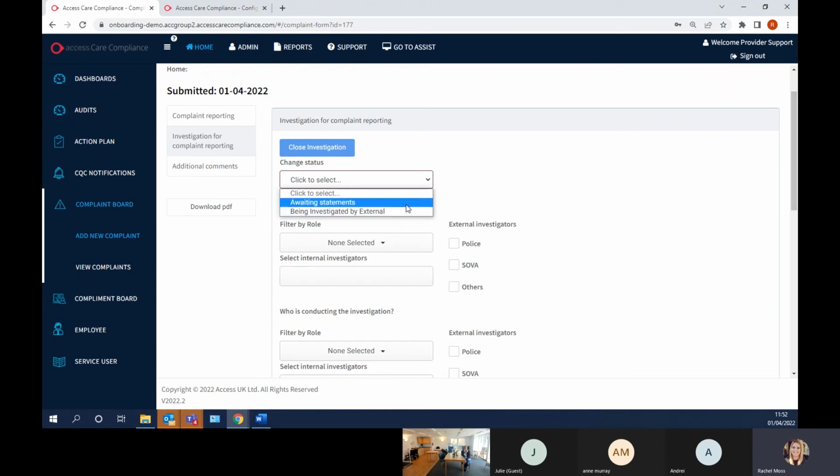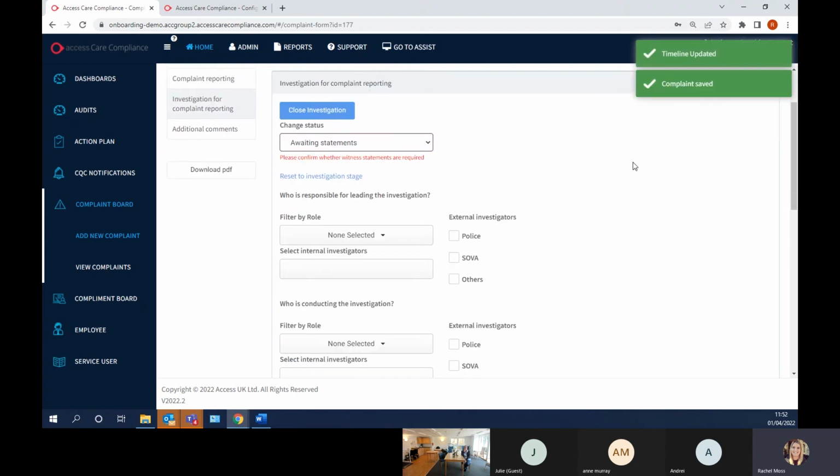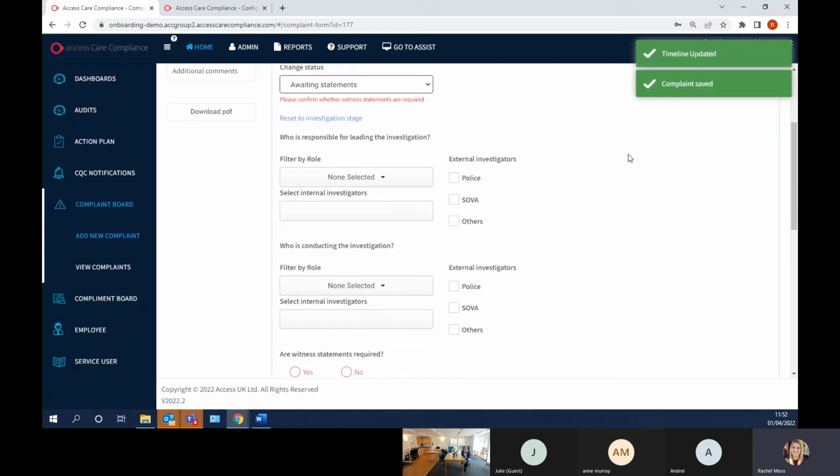If we just say awaiting statements, below that, you then just need to confirm who is responsible for actually leading the investigation. So this can either be an internal user, an external investigator, or it can be both. And if somebody internal is leading the investigation, the first thing you need to do is just select that person's role within the system.